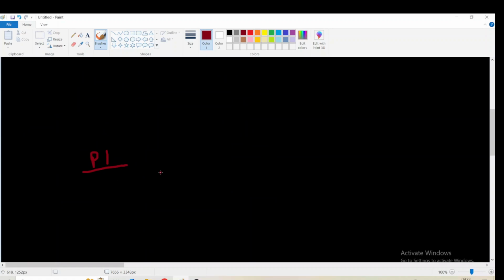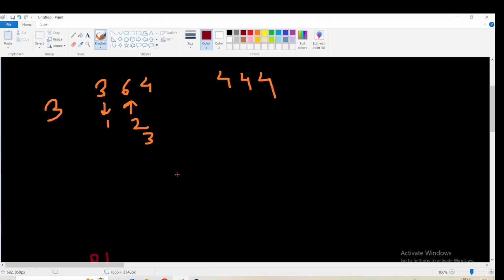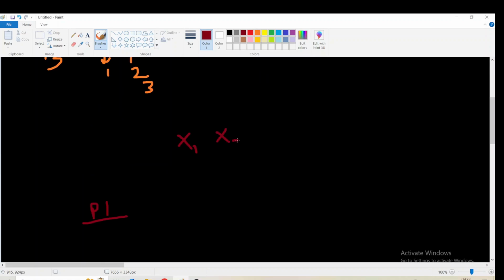For that problem, let's say we have something like x1, x2, x3. What is the optimal way to make all these elements equal, and what is that element? The equal element is nothing but the median of these three. Let's say x1 is less than or equal to x2, which is less than or equal to x3, then the median will be x2. Then we can make x1 equal to x2 and x3 equal to x2. That is the most optimal way. You can search about this. This is a common problem: when we have to make all the elements of an array equal, we can make all of them equal to the median of the array.